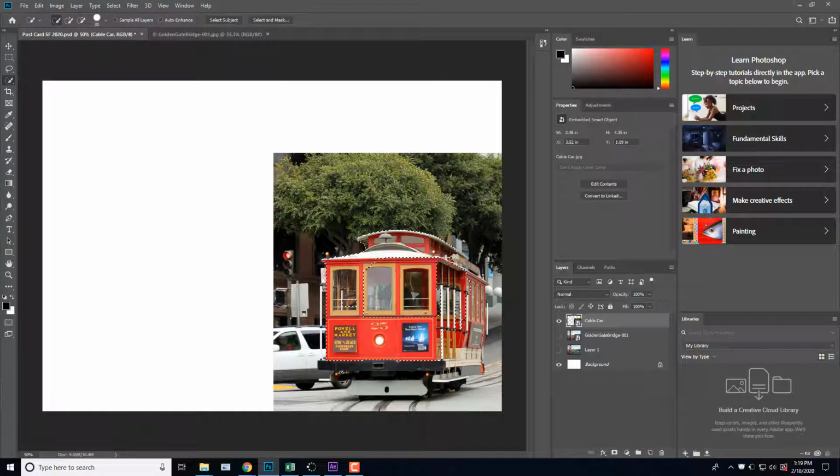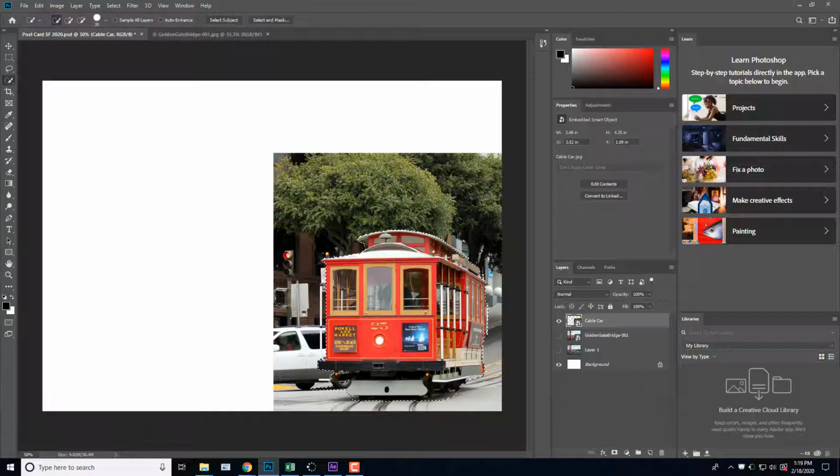Because I just want the cable car. I don't need all of the other parts of the image. So I'm just going to get my cable car. Just going to use my little quick wand here. Just select the cable car.